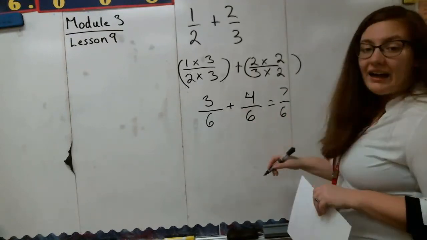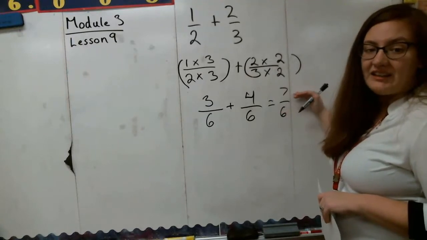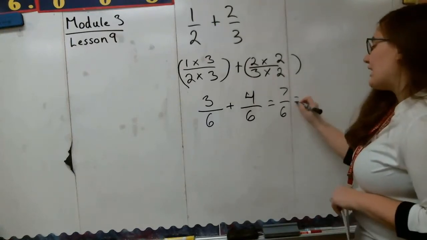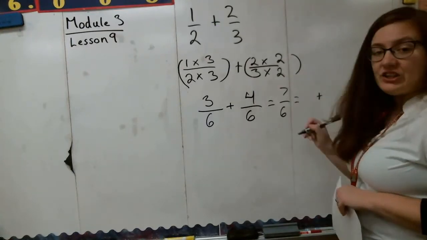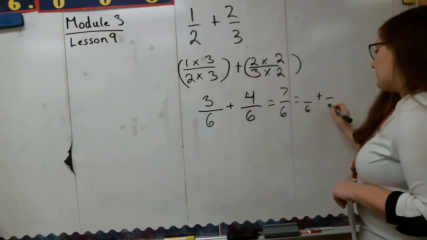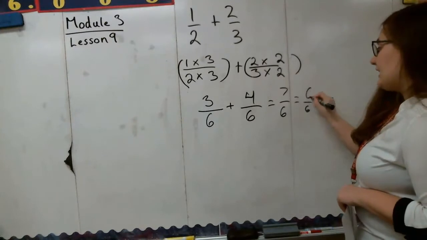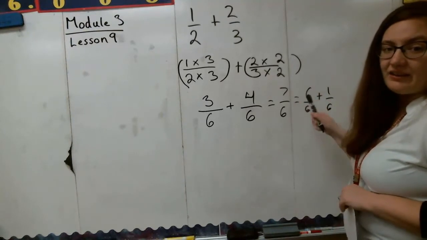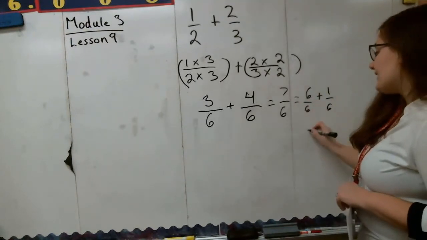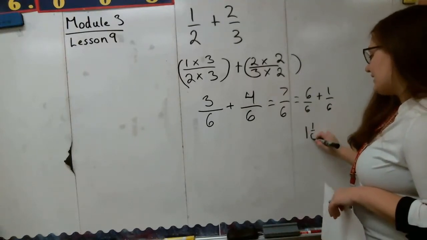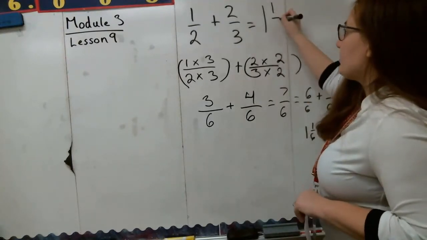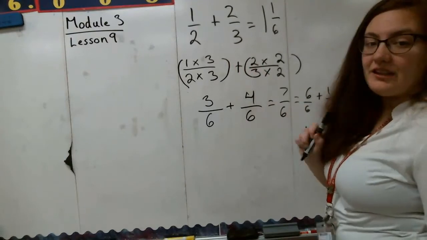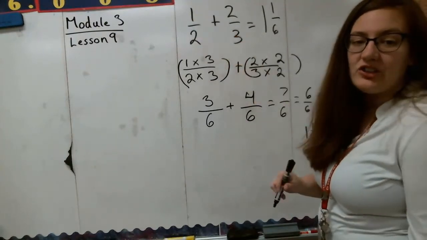And then I take a look at this fraction and I see that this is an improper fraction. So I need to change this into a proper fraction. And to do that, remember we create that addition problem. So I know my denominator is going to be 6, just like it is here. I need to create a whole number, so I create 6/6 plus the remainder, which would be 1/6, so that I can get to 7. 6 plus 1 equals 7. The 6/6 becomes 1 whole, and the 1/6 gets attached to that. So my final answer for this problem is 1 and 1/6. But you will notice that I just kind of multiplied by the opposite number in the denominator for each section.